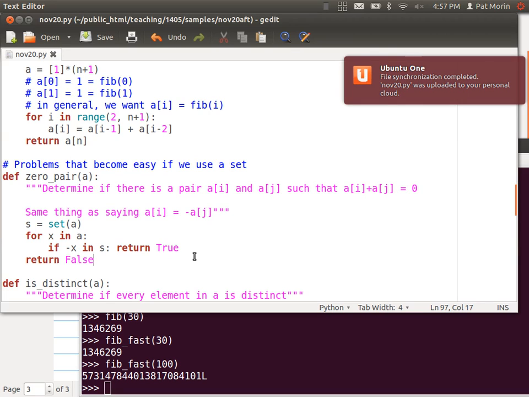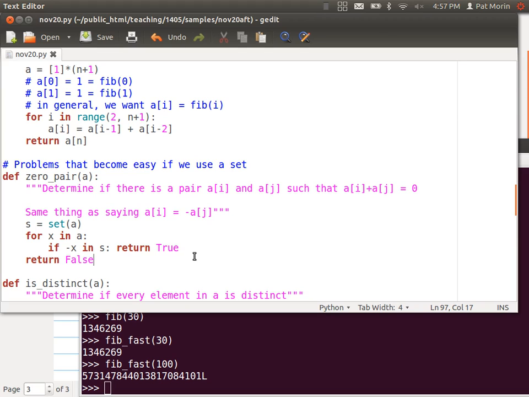Yeah. So what does it mean if ai plus aj equals 0? Well, that's the same thing as saying that ai equals minus aj. So we want to know, is there a pair x and y where x equals minus y, or ai and aj where ai equals minus aj.